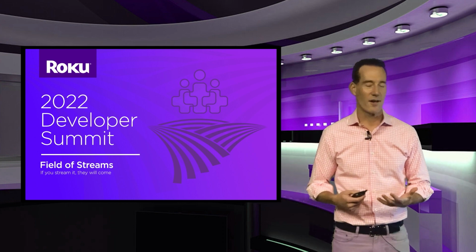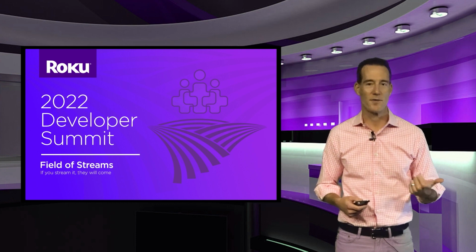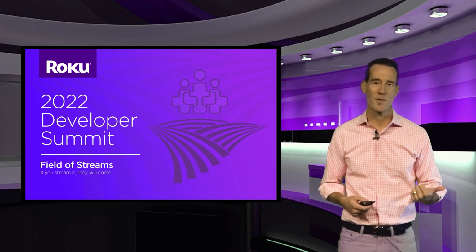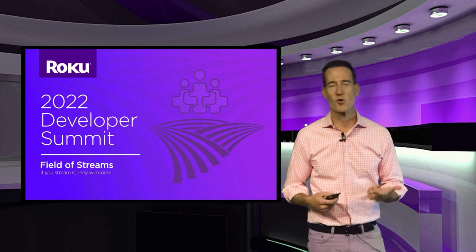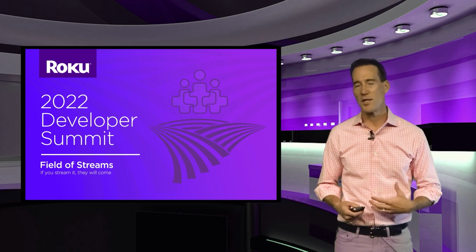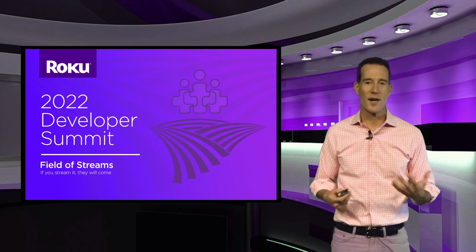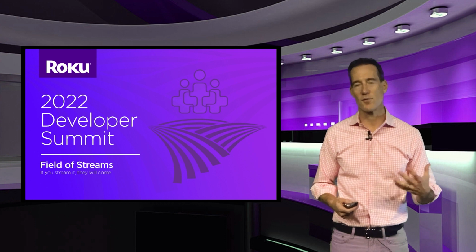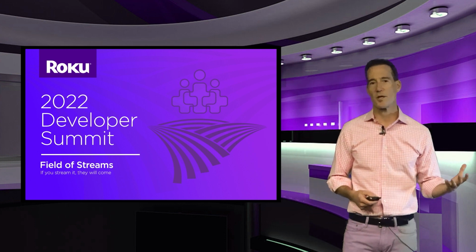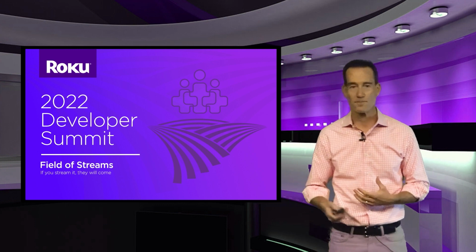So my goals today are a few simple goals. One, I wanted to discuss the scale of Roku. We know that you have very careful bets you need to place and why we believe we're the #1 platform for you to do that. Second, I wanted to discuss a few trends in the streaming business. There's a lot of talk about where streaming's going, and I wanted to give you a few insights of where we think the business is headed next year. And then finally, I wanted to discuss some of the features and functionality that's releasing in OS 11.5. We've listened to our developers, and we're excited about the direction where our OS is going this next year.